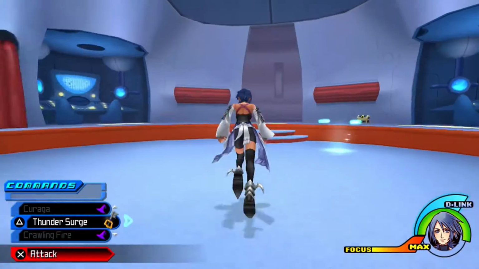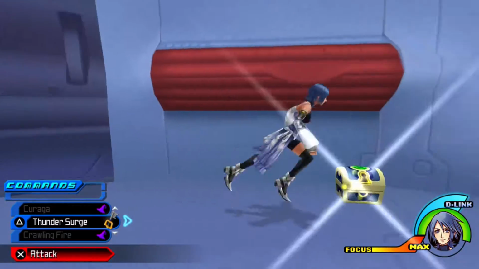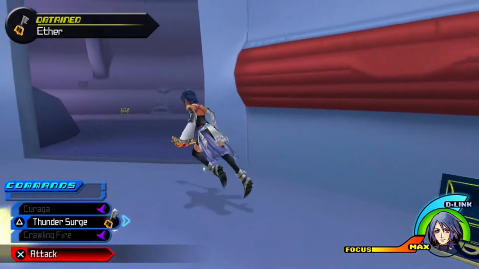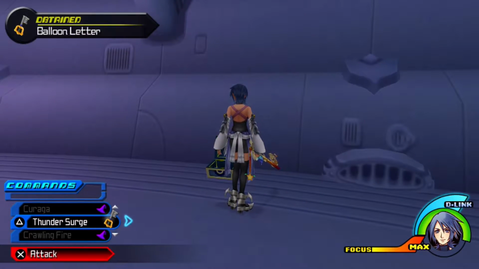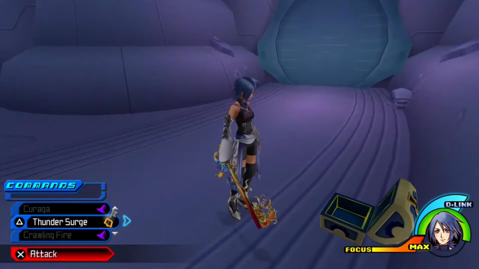With that, we're set in stone. Let's get a move on. Immediately, we'll grab ourselves the two chests that come here. One has an Ether, and the other one, a Balloon Ladder. You know, both not much, but there's something.